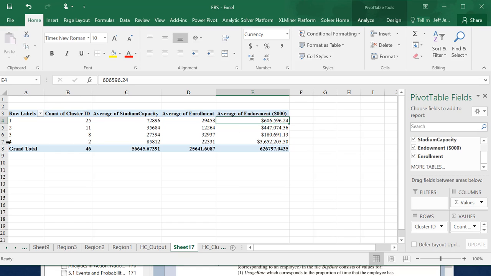Then on the other extreme we have conference 4, which has only 2 schools. They're fairly large stadiums in these schools, the largest among the southern, 85,000. The average enrollment is 22,000, so not that big, but not too small either. However, their endowment is close to $3.5 billion.